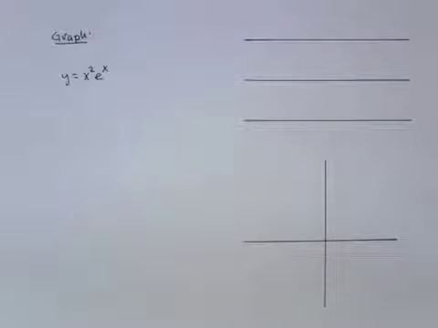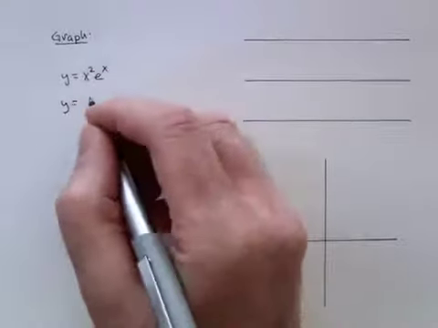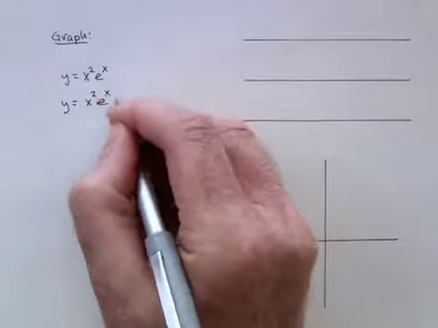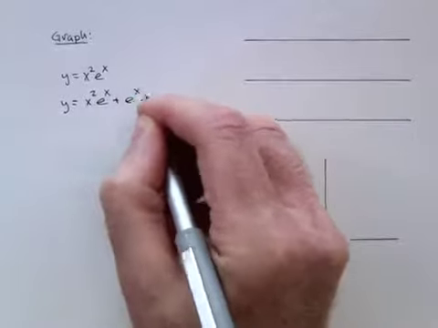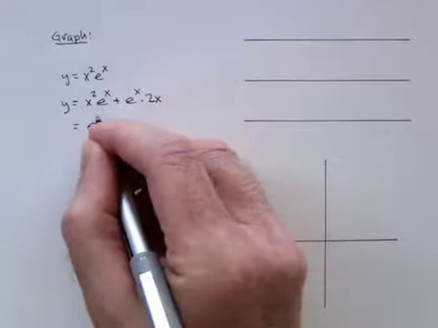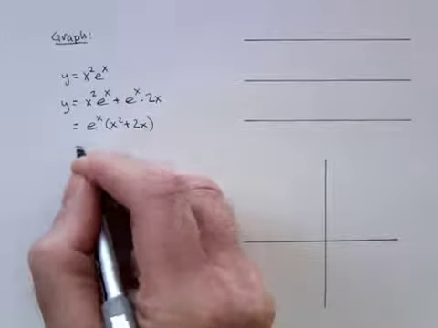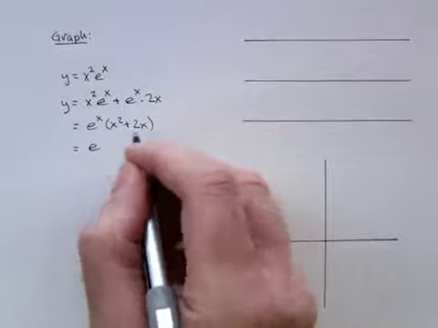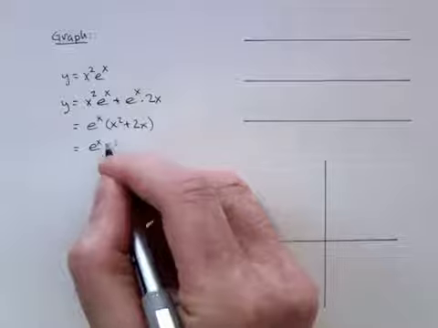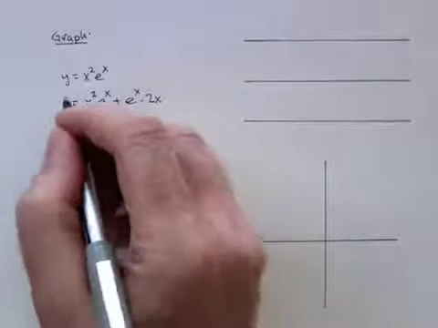So the first thing we'll need to do is to get the first and second derivatives, and this being a product, we'll begin with the product rule. So we will have x squared times the derivative of e to the x plus e to the x times the derivative of x squared, and we can factor out an e to the x, leaving x squared plus 2x. And looking ahead to when we'll want to know zeros, we can further factor this quadratic into e to the x times x plus 2.